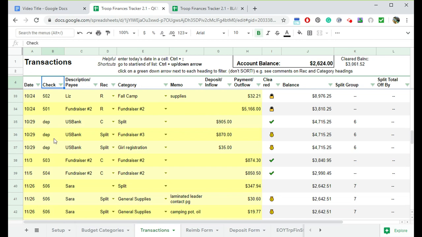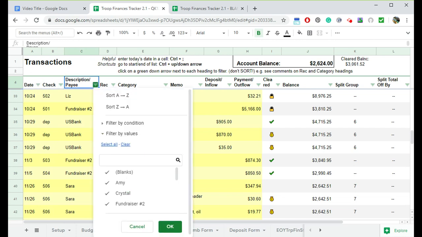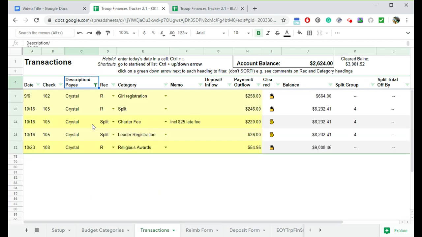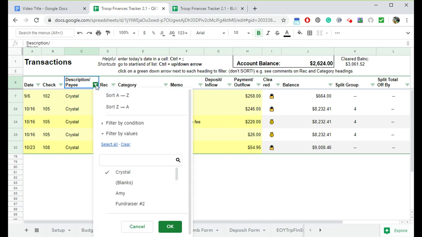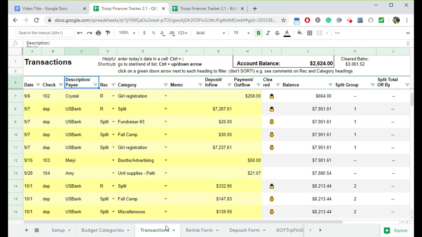Now, that was when we turned off one thing. You might want to see, though, in this case, everything that we have paid to Crystal. Now I could turn all of these off. Well, not this one, but that's a lot of things to turn off. So I'm going to use a shortcut and hit this clear option. That clears everything. And now it's easy to turn on Crystal, or I could even turn on 2 or 3 things. All right. So now if I look, there's 5 things that we paid to Crystal. Okay, so now I want everything back, so I click on select all and OK.